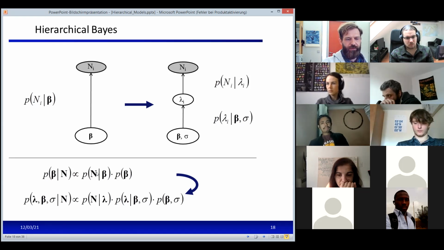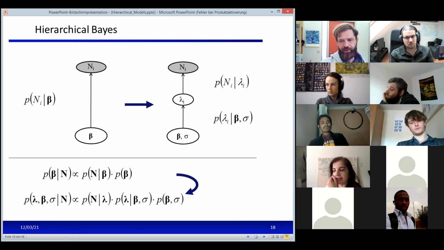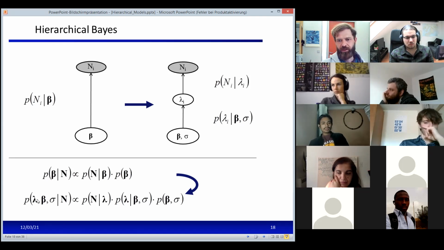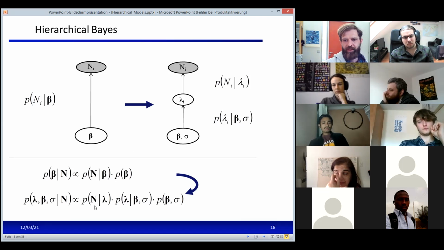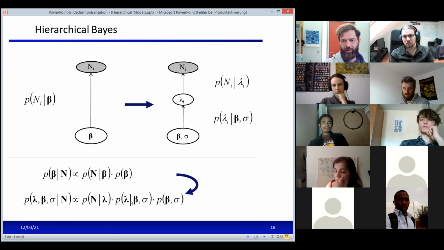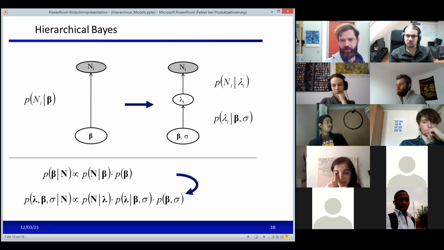And so I am thereby doing this factorization of the posterior that I explained before. I'm now breaking down the joint posterior distribution of all the unknowns in my model, now including the mean abundance of each site, into these two probability models: one for the likelihood of my data given lambda, and one for the probability of a certain value lambda for a certain observation given my regression parameters and this additional variance parameter, describing the amount of variation across my individual observations, or the amount of this individual level random effect.